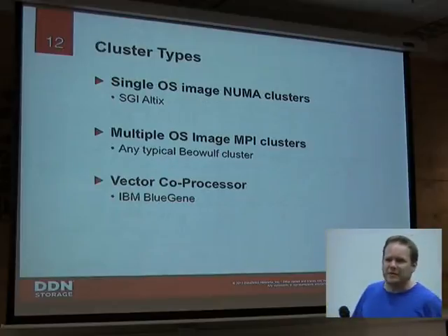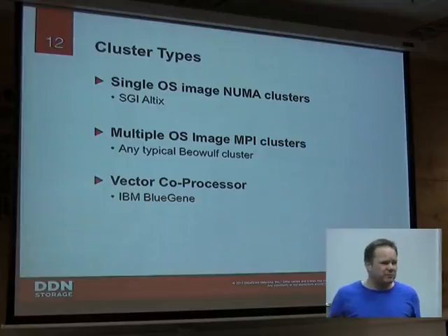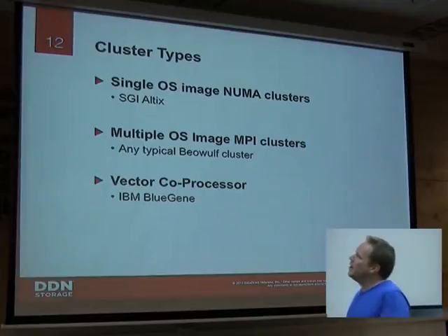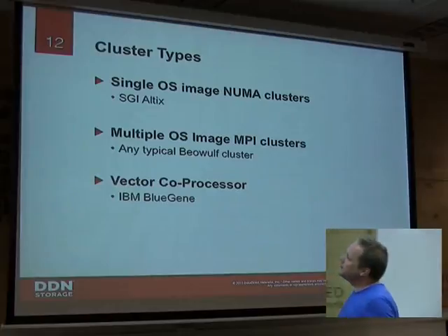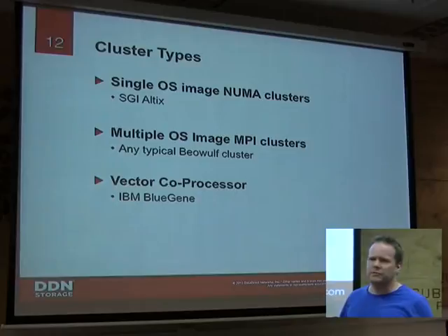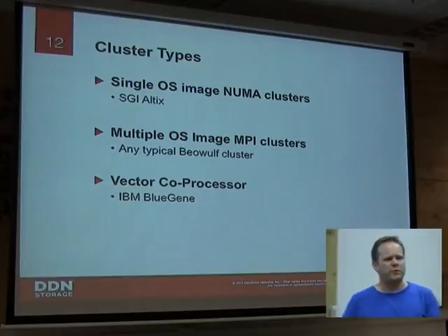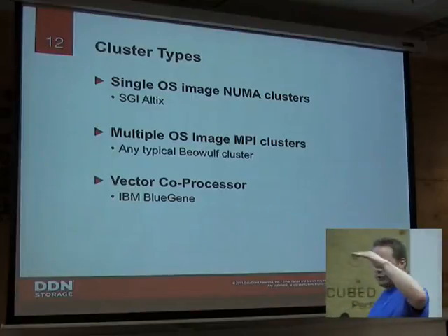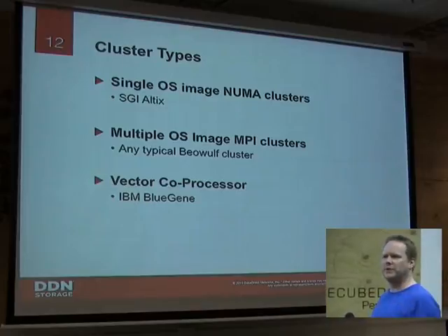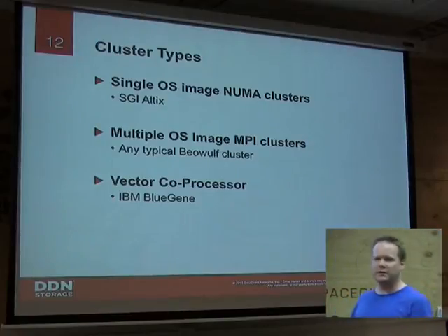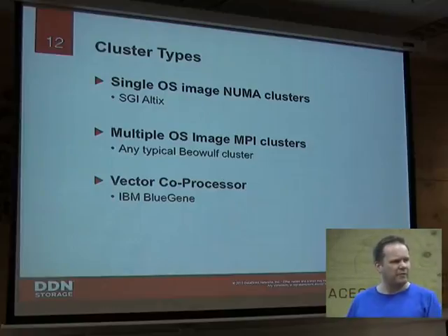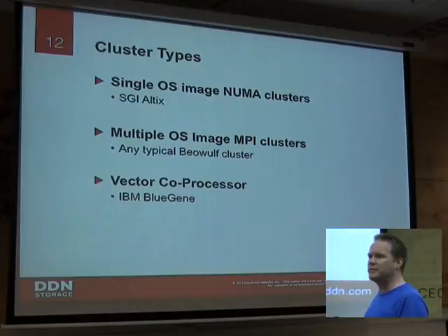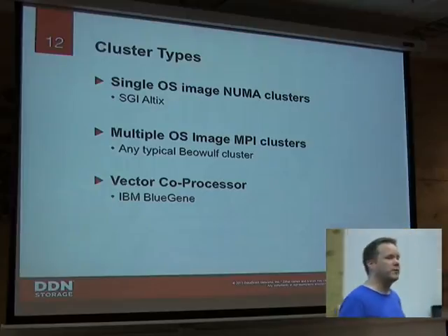And with that, you get different types of clusters. And these clusters are better at different tasks, basically. I don't see too many of these: the single OS image NUMA clusters. The SGI Altix was fairly typical of this. Basically, when you logged into an SGI Altix, these things were made up of bricks, and each brick was essentially an individual computer, but they had a very high-speed NUMA link connecting the CPUs. And you booted one of them, and you booted into Linux, and all of the others just became part of that one OS image. So you logged into one of them, and you saw all of the CPUs, all of the RAM, and it just looks like a single Linux box with really, really, really big numbers of CPUs and memory.